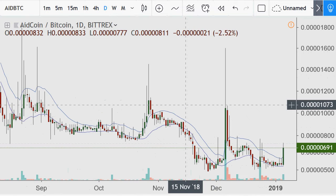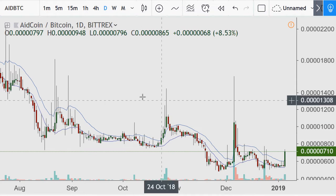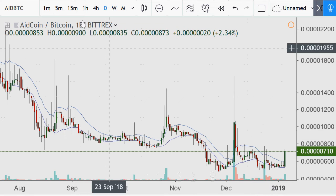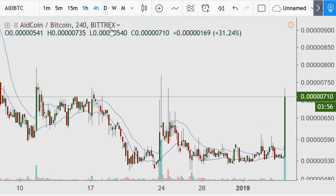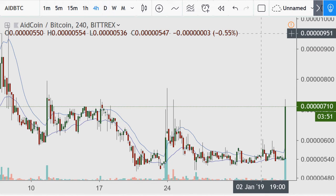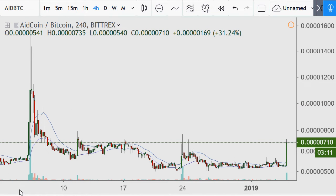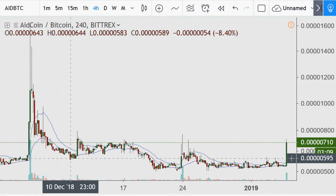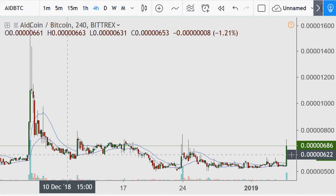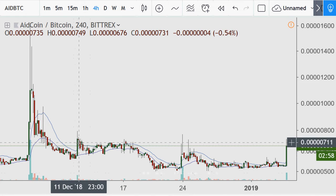I'm looking back at some of these other periods, looking back at late August into September. It's down, and I was thinking, how do I not buy this and start to play this within the buy low, sell high strategy? So I entered in at this on December the 10th at 635. Would have been my buy price. 635 in here.